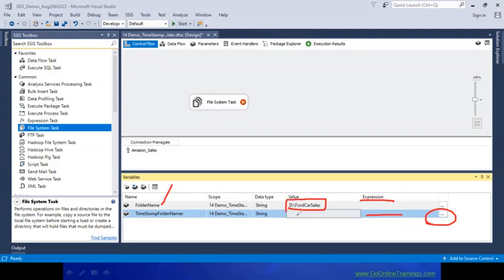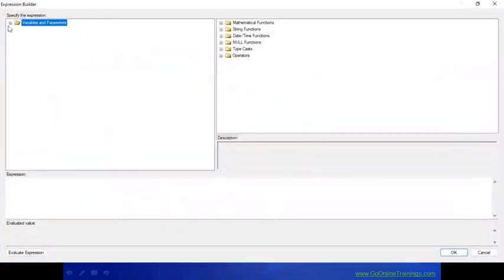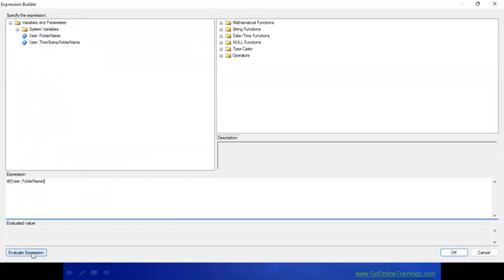This is fine, static, but the underscore and remaining date and time I need to get. To get this date and time, I'm going to use this. Plus, I would like to concatenate the timestamp. That is what I'm going to do here. Let us see how I'm going to do it. Let me go to the second one, timestamp folder name, string, click on the dot. When you open this and maximize it, you will be able to get where you would like to create. I would like to create in this, so drag and drop, click on this.